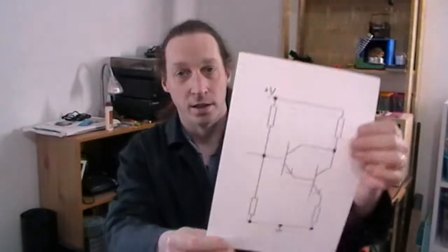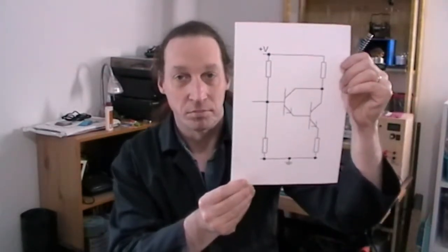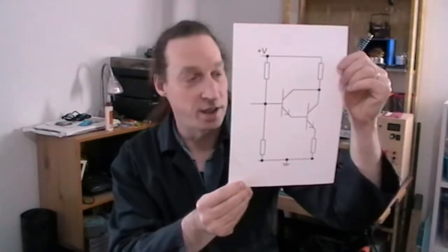Now, the Darlington Pair is just two transistors designed to get more current gain from a BJT. So this is the basic circuit diagram. It doesn't look much, it's very simple, it's easy to set up, and hopefully once I've had a look at this I'll have a better understanding of how to get a bit more current gain from a couple of transistors. So let's have a look at it.